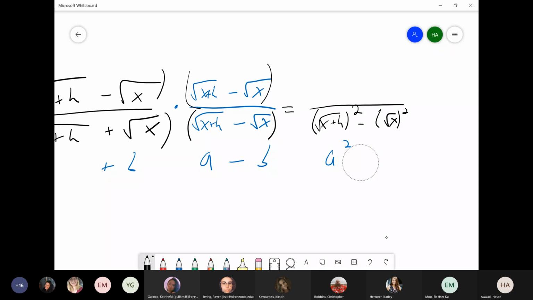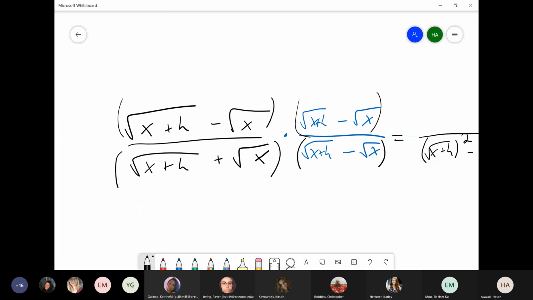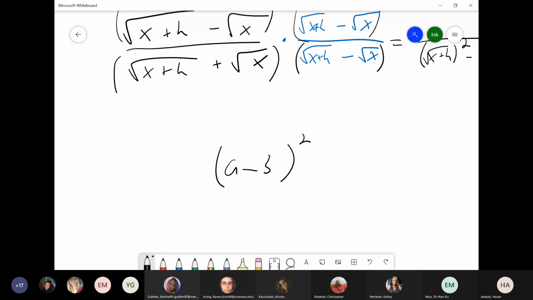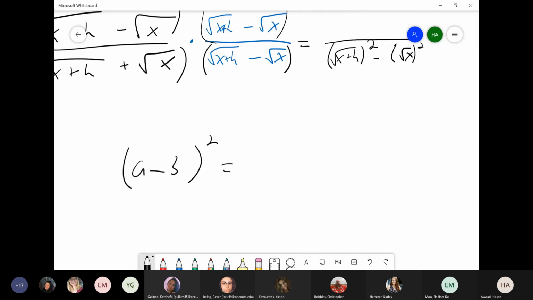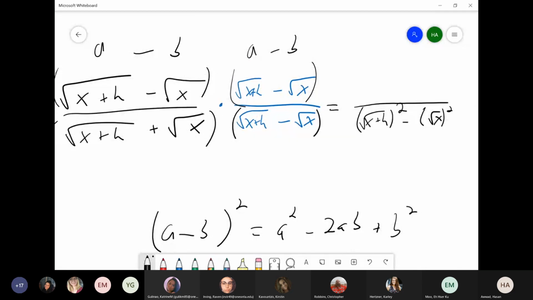And now let's go ahead and try to figure out what the numerator is going to be. Notice that we actually have the same exact terms twice, right? We have a minus b and another a minus b. If I have the exact same term being multiplied against itself, I can just rewrite that as a minus b quantity squared. But what's this for my blueprint? My blueprint says I know I'm going to end up with an a squared and a b squared. The only difference between this and a plus b is the sign of the middle term. We just talked about this in regards to the quiz. Instead of a positive 2ab in the middle, we get a negative 2ab in the middle. And again, we just figure out what a and b are, which we assigned: a is the square root of x plus h, and b is the square root of x.